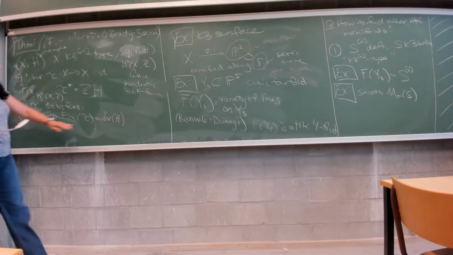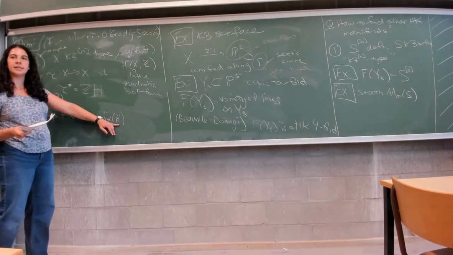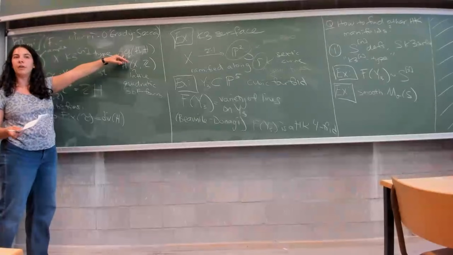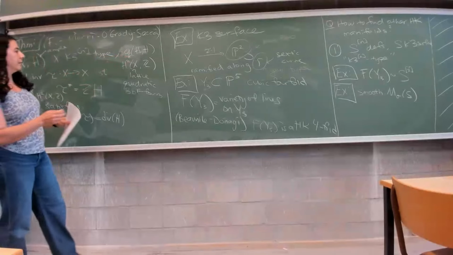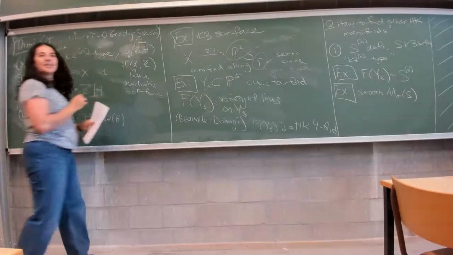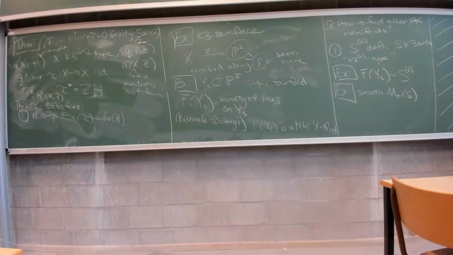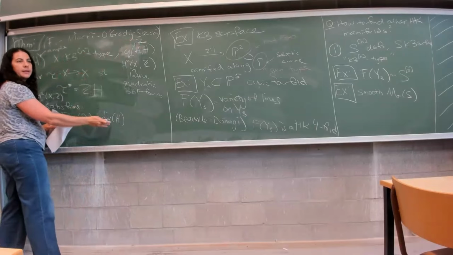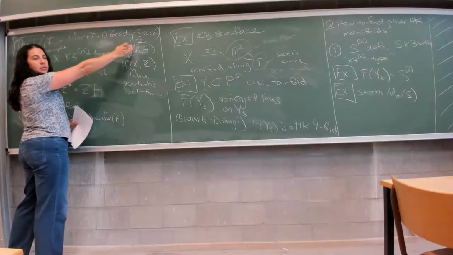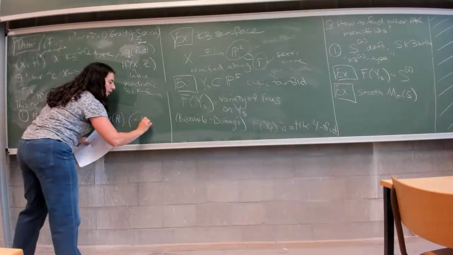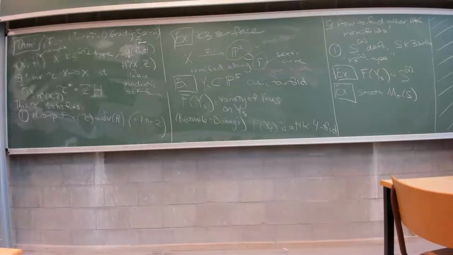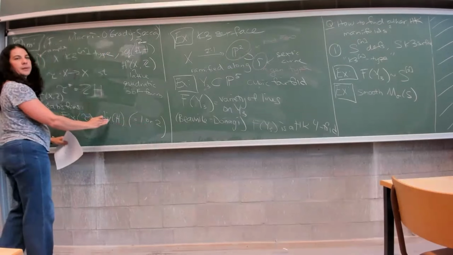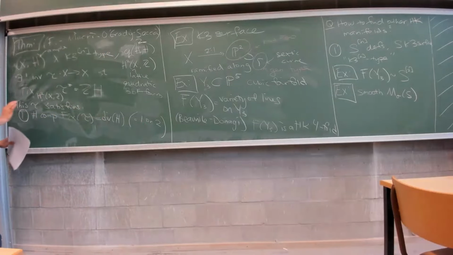Mm-hmm. And in particular, that means that whatever the divisibility is, it has to divide the intersection of H with itself. And so if I'm specifying, I erased it, I guess, but that this number is 2, which I wrote originally, right? If I'm specifying that this number is 2, that means that this divisibility automatically is either 1 or 2, right? So this is equal to 1 or 2.